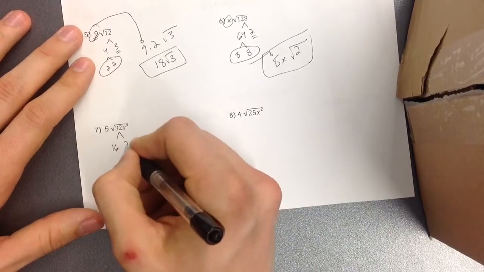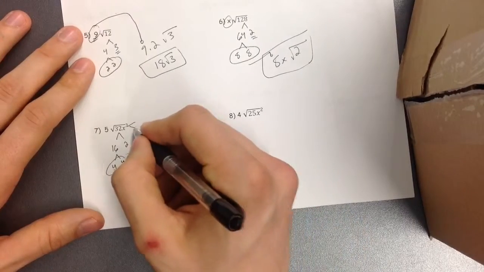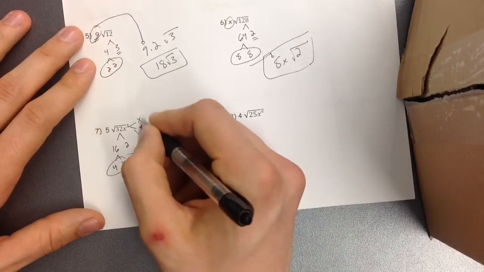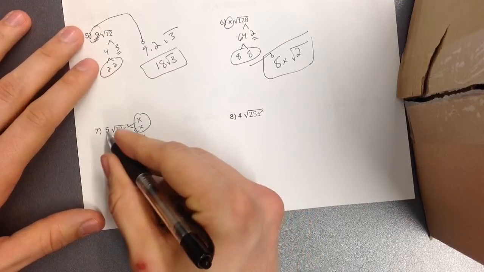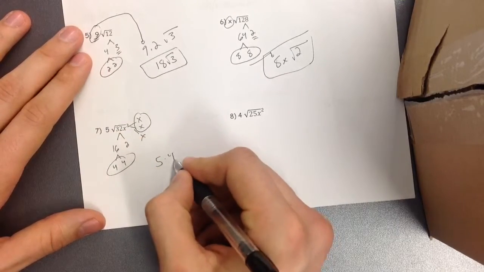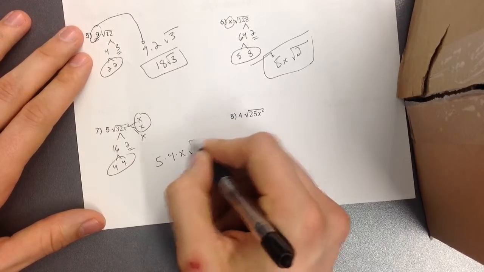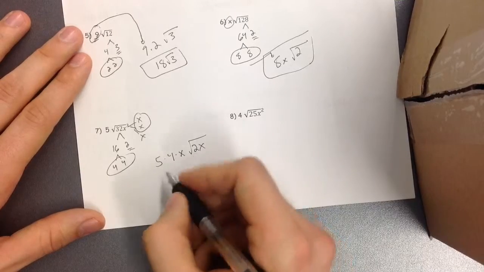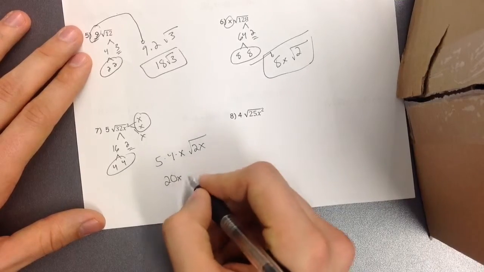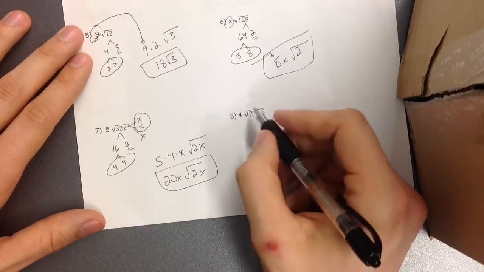32 is 16 times 2. Again, why did I do that 16? So I could get my pair of 4s to come out. I've got 3 X's. That gives me 1 pair of X's and 1 left over. So the 5 was already on the outside. The 4s got paired up, so they're coming out. I've got a pair of X's, and then I've got this 2 and this X that did not pair up. They're going to stay on the inside. Don't leave this here. We want to reduce as much as we can, so 4 times 5 is 20, and I've got that 2X that stays on the inside.